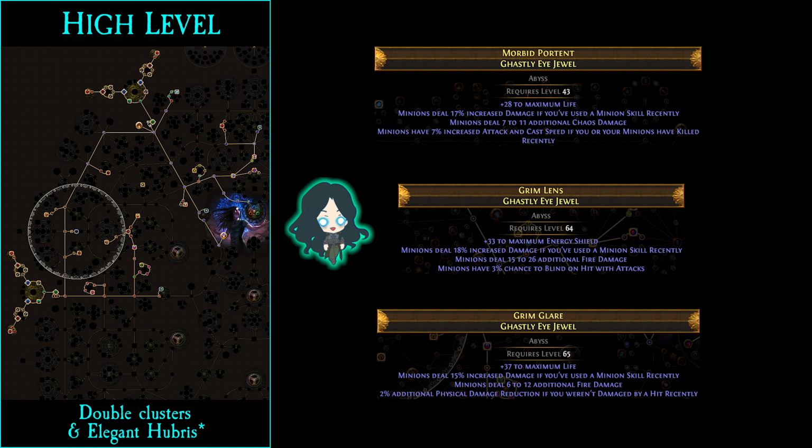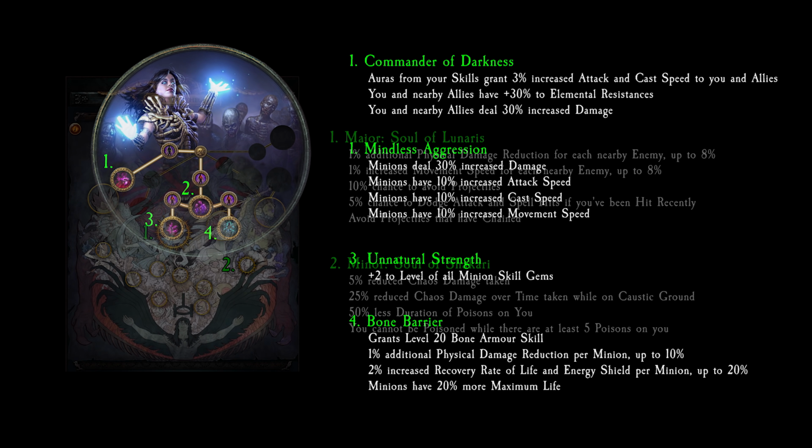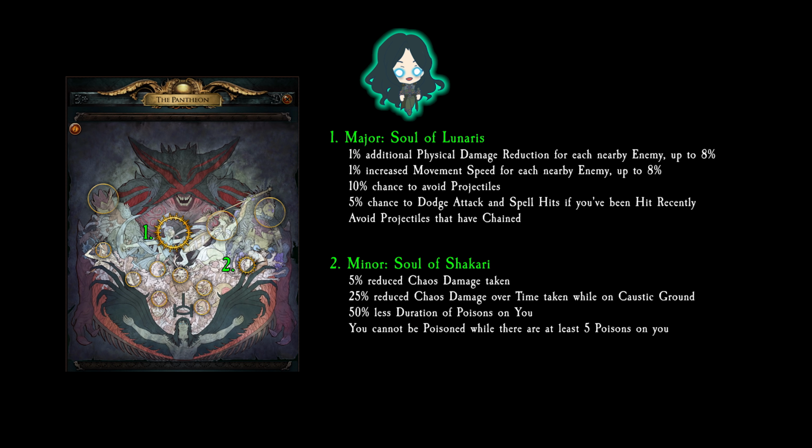There are also several jewel sockets that you can use for Ghastly Eye jewels. I recommend at least one jewel with Minion Blind. For the Ascendancies, I recommend Commander of Darkness, Unnatural Strength, and Bone Barrier. For the Pantheon, I like to use Lunaris and Shakari. But all of them are useful, so I recommend changing them depending on the map mods.